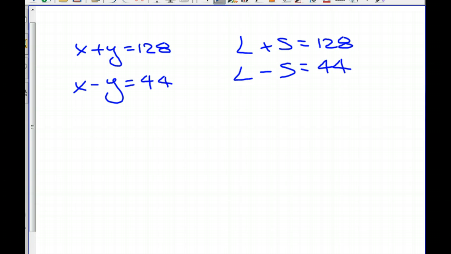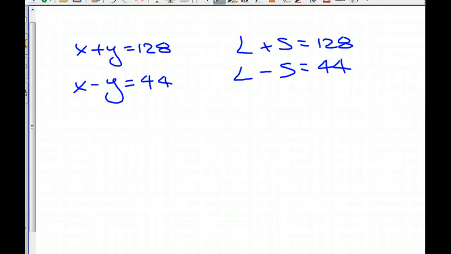If this equaled negative 44, then you knew the small one would have to be first in order to get a negative. So by using L and S for large and small number, it just makes it a little bit easier to keep from getting confused about which one's the biggest and which one's the smallest and how do we get a negative and positive and all that. Could you do x minus 44 equals y, and then put the bigger one in for x?